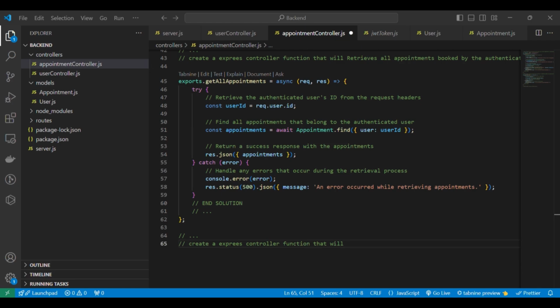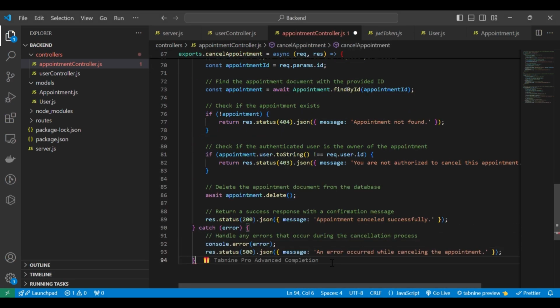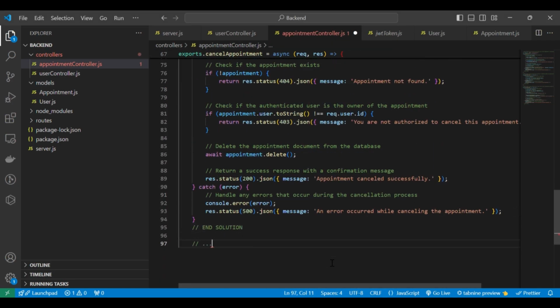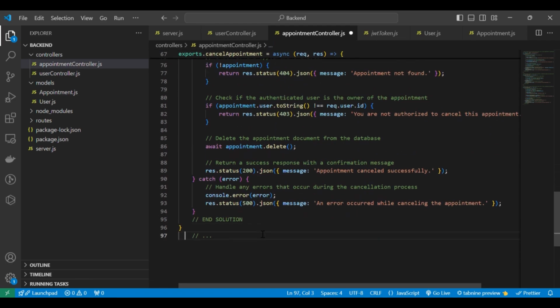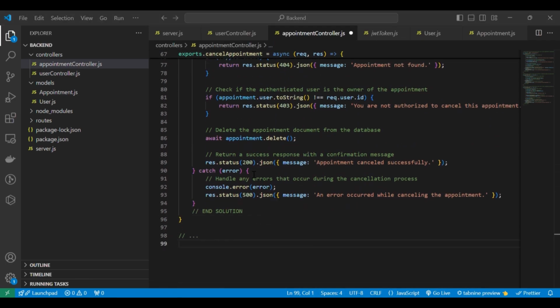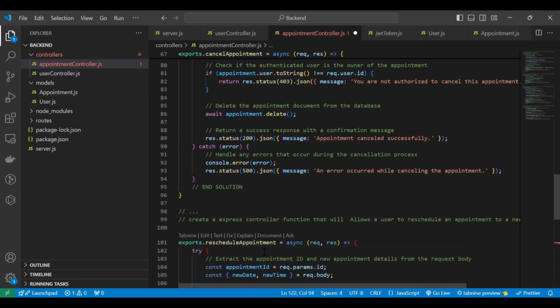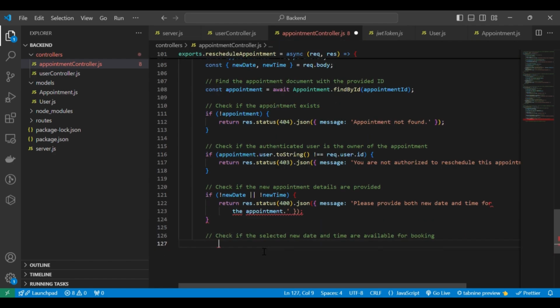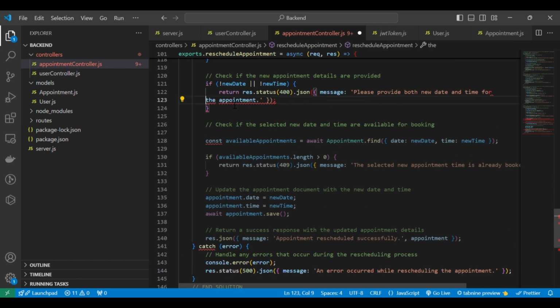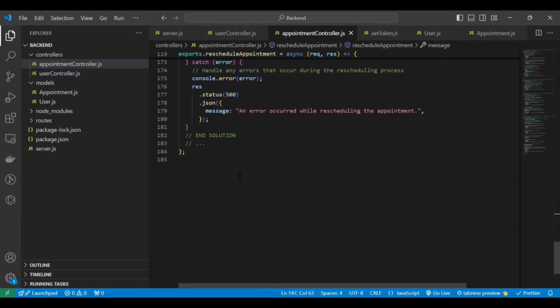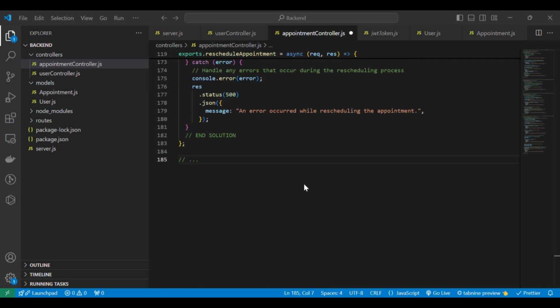And this will be like canceling. Next thing would be like rescheduling. Create the Express controller function that will allow to reschedule. Okay. And once it is done, finally let's export these controllers as well.